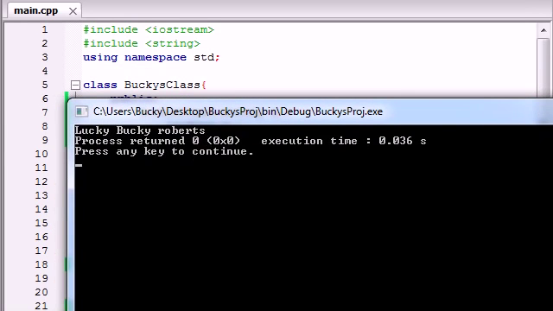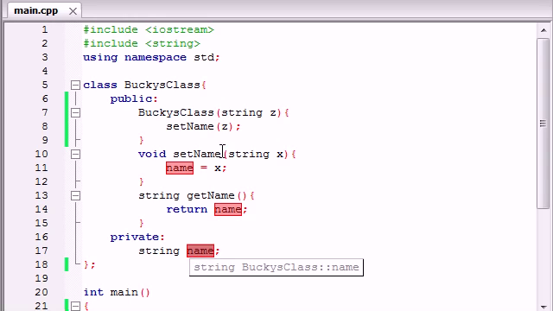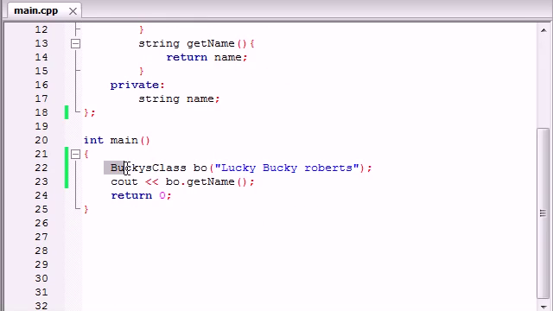Lucky Bucky Roberts. So that is the basics of a constructor, how they work, and also how you can add a parameter to your constructor. And basically the only times you wouldn't want to add parameters to your constructors is whenever you're taking those variables that are inside your class and you want to set them equal to values initially. So that is basically why a constructor is useful. Whenever you have a bunch of variables in your class and you want to set them equal to values initially, that is how you can do that. So here's that example, and you just printed out our name. So simple enough.